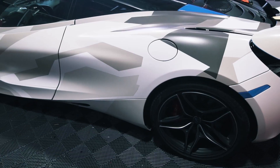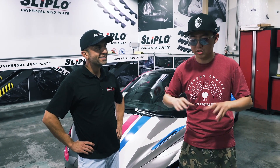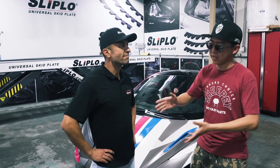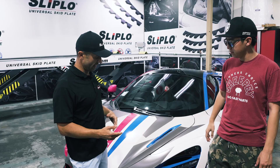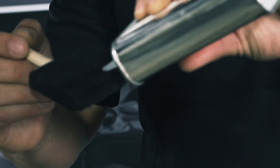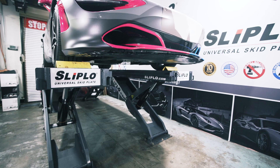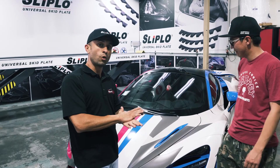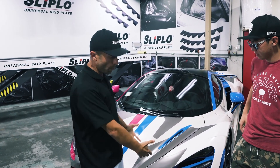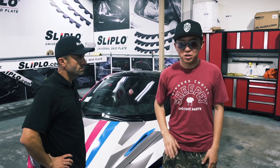One very quirky thing that I have on this car that's new, and that you guys should all try, is this thing called Slip Flow. He also just launched his company, so please explain what Slip Flow is. Slip Flow is the first universal skid plate. If you've ever come through a sharp driveway and hit the bottom of your bumper and cracked a carbon fiber lip or any kind of bumper — this will absorb that impact so your bumper or carbon fiber splitter doesn't have to take that hit.